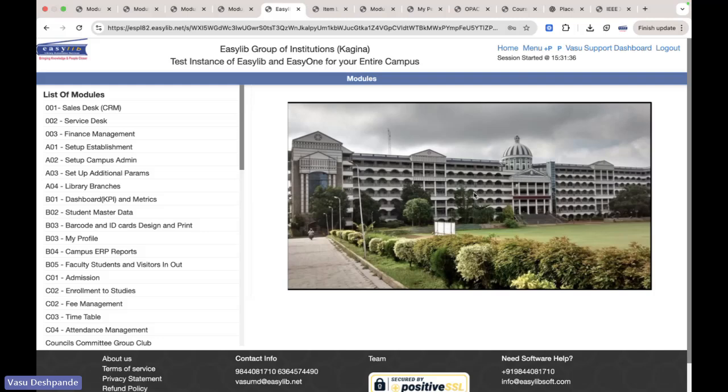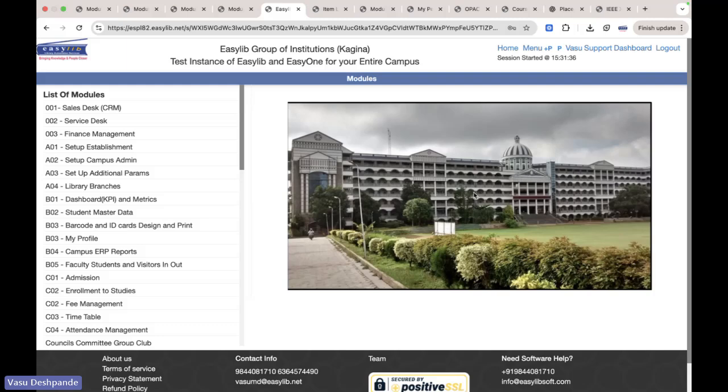Many times the software will do, if your requirements are this much, software will do this much. There is a lot of gap. That is a common practice. But in Easylib, through the study of hundreds of requests for proposal from worldwide libraries, talking to hundreds of librarians, many library professors, lot of brainstorming, what we have done is, if your requirements are here, Easylib software has got so many extra features here. That way, over the period, most likely when you want to use something, need something, Easylib already has it. Okay, so that's what we have tried to build in Easylib for you.